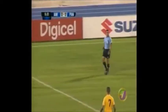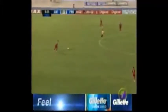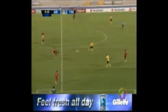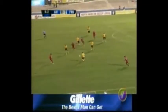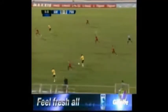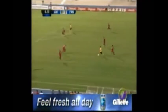Quiet start. No shots on goal, no corners just yet. Just a couple of fouls. I suspect a boxing match, where the boxers feel themselves out early in the fight, and then they start to throw some punches, maybe in the 3rd round or the 4th round. Here's Joel Mackinoff. This might be the first punch.